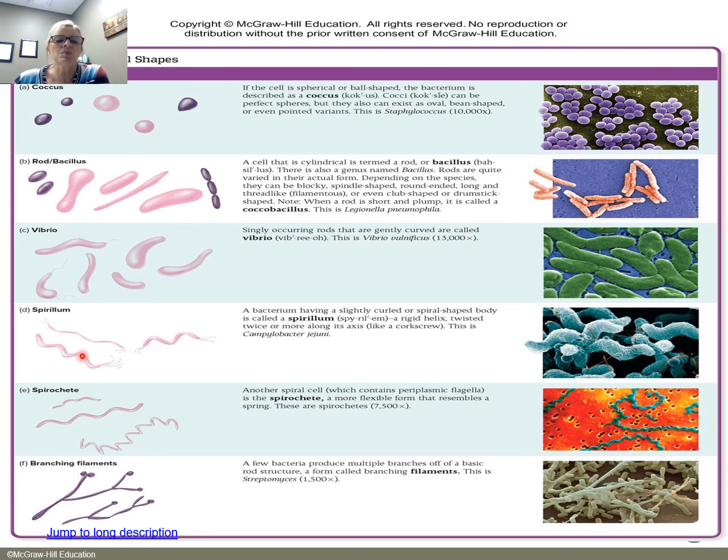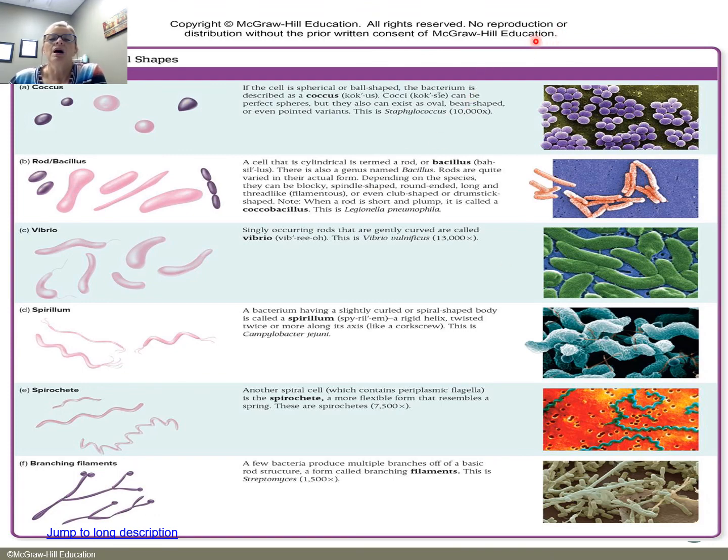Next, we will have Spirillum. Okay, Spirillum you can see is kind of a short and wide curve here. Okay, it's a helical shape, rigid, twisted along the axis, or a corkscrew would be a good way to say that. An example of that we have right here, and this is a good example. You can see how it's thicker than, say, the spirochete, okay, which is important. And so this is your Spirillum, and this is Campylobacter jejuni. All right, so that's an example of a Spirillum.